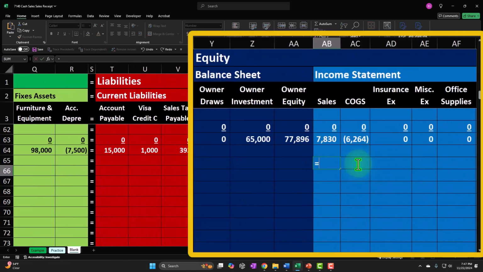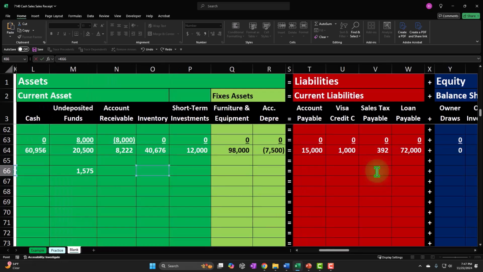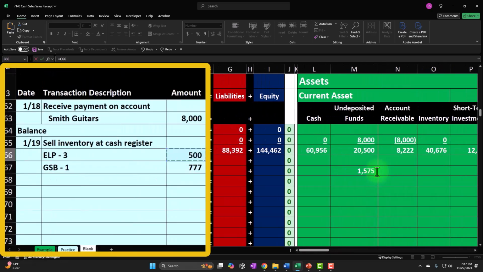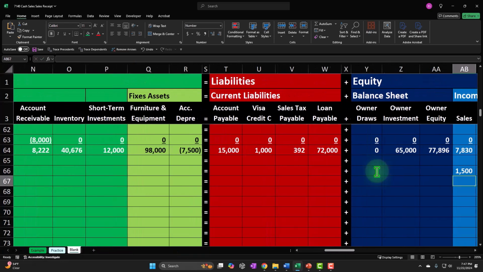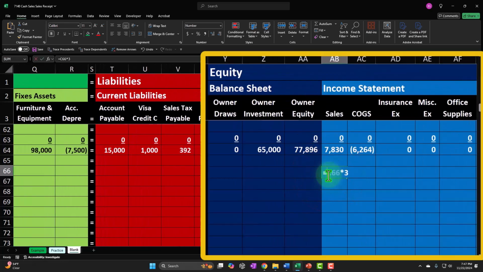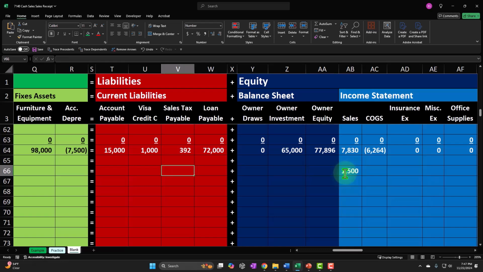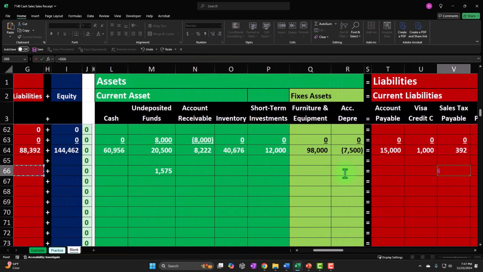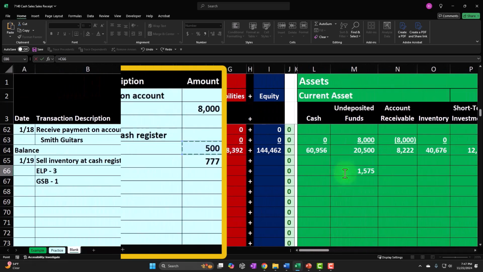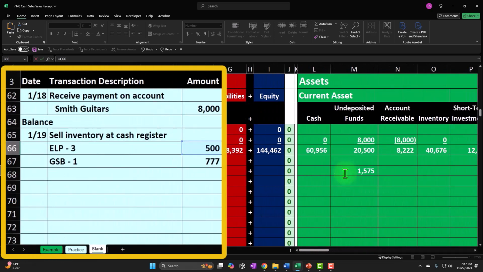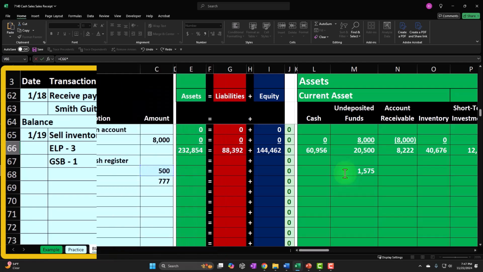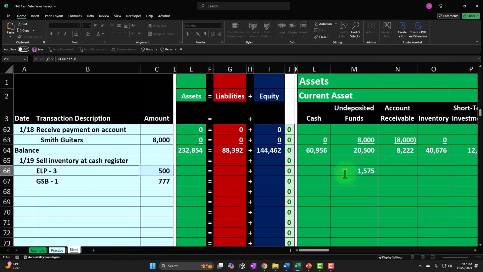The sales side is going to be recorded at the same time over here. This is going to be equal to, on the sales side, the 500 times 3 guitars. So that's the 1,500. The difference is going into the sales tax that we have to collect and pay protection money so that the government can protect us, even though they don't. I think the government's even in on it with the crooks, man. 500 times 3 times 0.05.